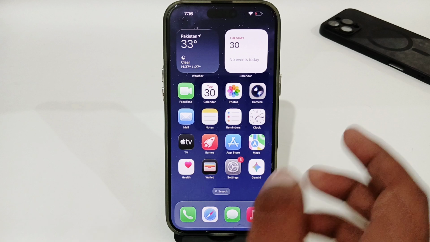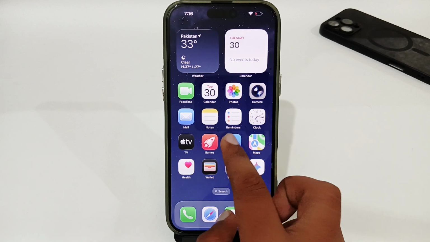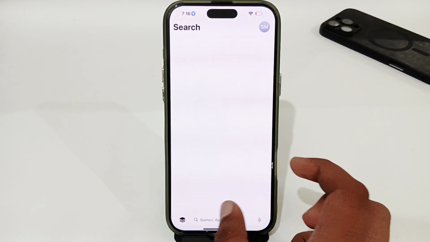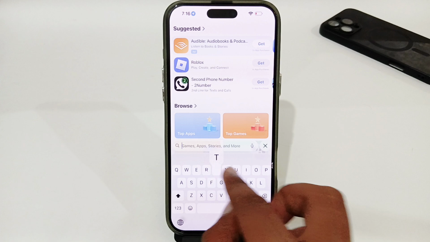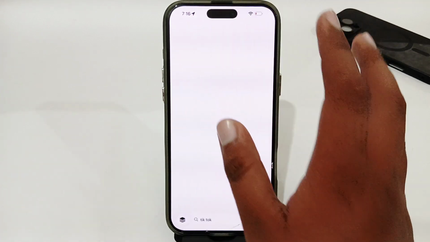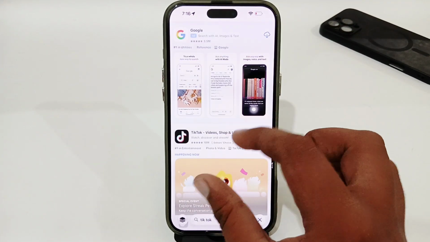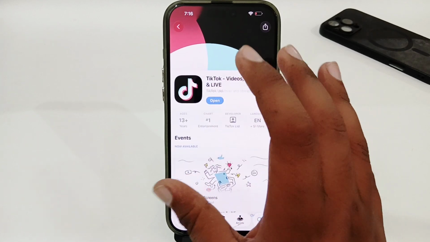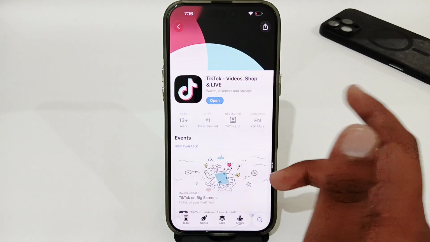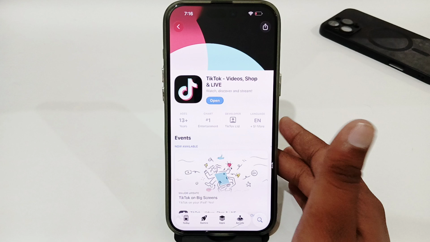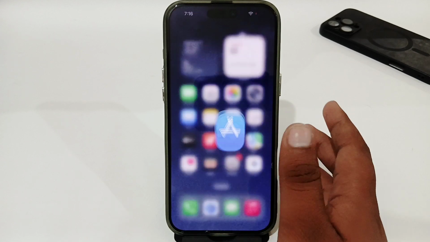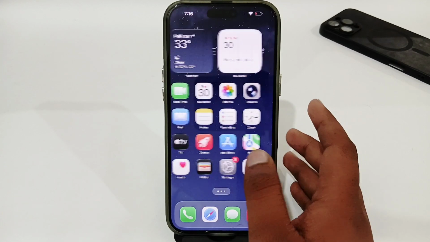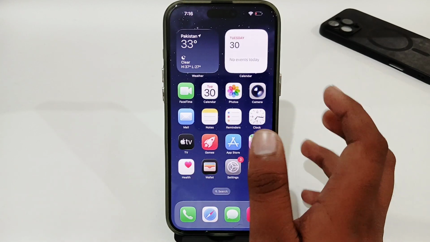First of all, you have to try to update your TikTok app. Open up your App Store, go to search in the bottom right corner. Simply search for TikTok from here, and once you have searched, you'll get different search results. Open TikTok and make sure that you don't have any update available in your TikTok app, or if you have any update here, try to update your app. Once you have updated, you can easily use your TikTok without any bugs. It almost fixes your issue.